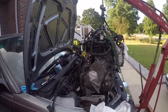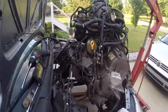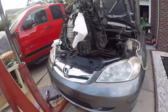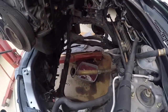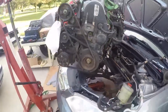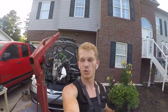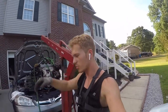As you guys can see, she is fully out. There we go. Do a quick rock around. Got some transmission fluid filling up over there. But yeah, so pumped. She's all out, all by myself. That's a huge success for me. I really love it. Finally pull her out, just a little bit of work.